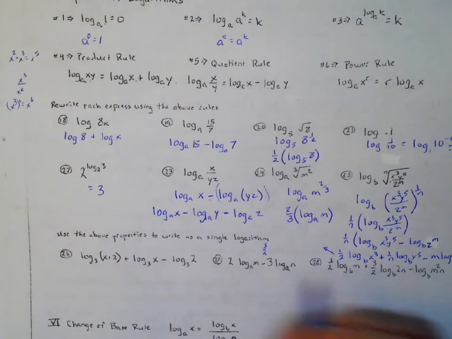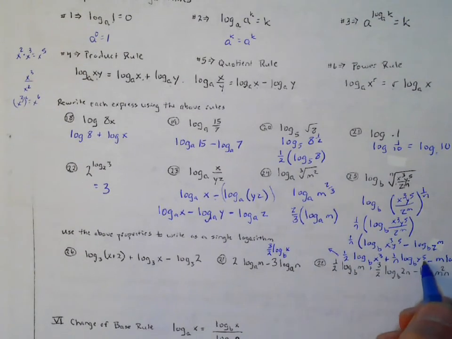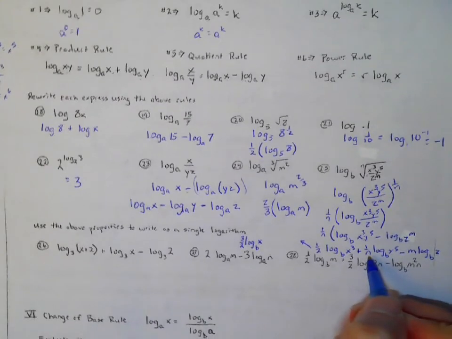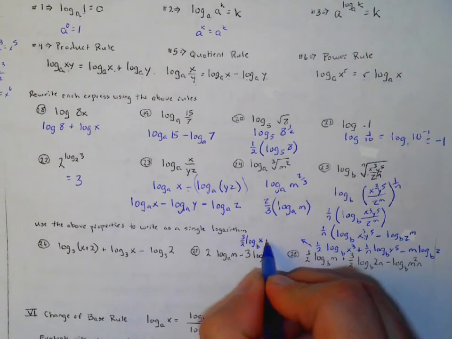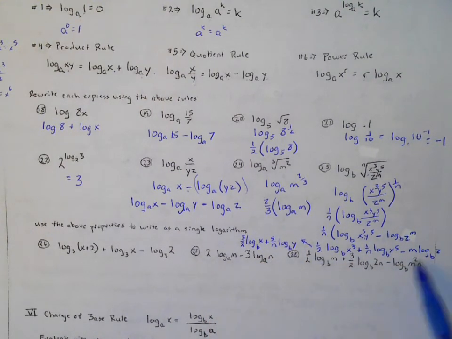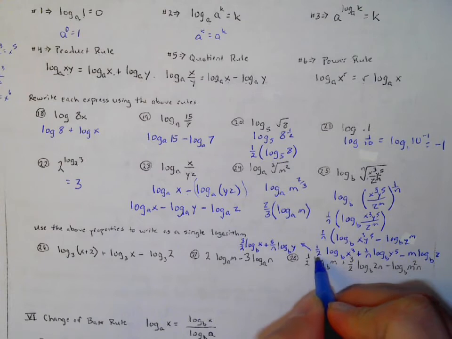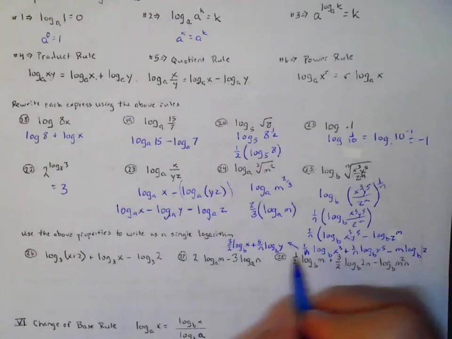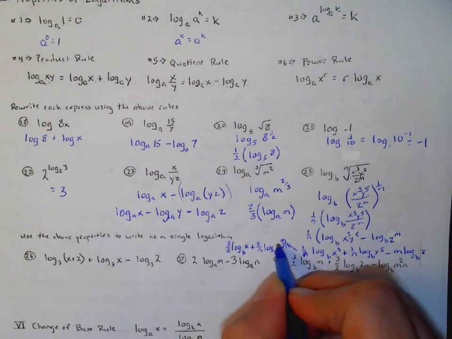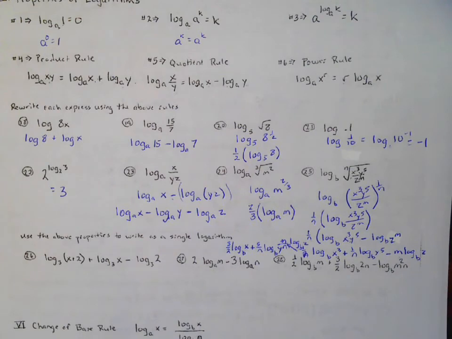So it would be 3/2 of log base b of x. Bring this 5 out front with the 1 over n using the power rule. So it would be 5 over n log base b of y. And if I distribute that n through here with this one, it would be minus m over n log base b of z. Sorry, that is not very neat there, but I should have written it a little smaller at the top. Okay, so using those properties there.